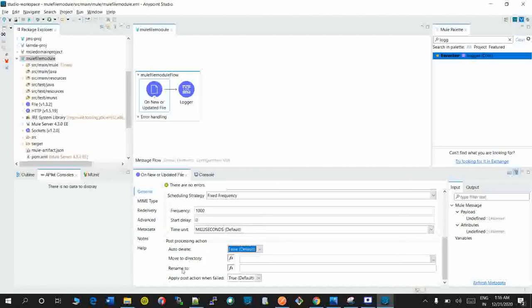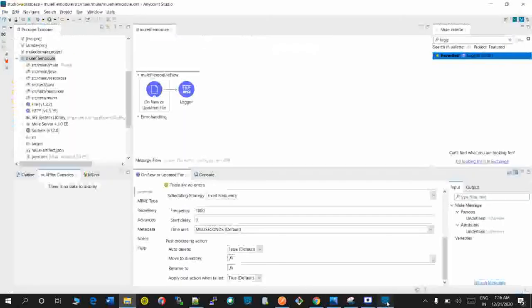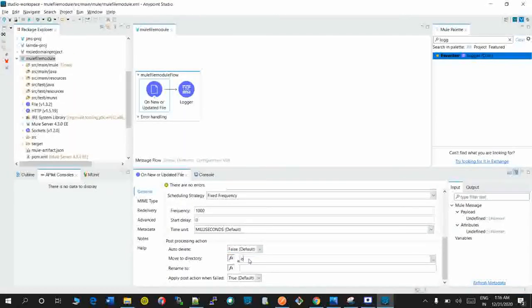So, move to directory. I'll use this output directory as the move directory. Let's give the name.